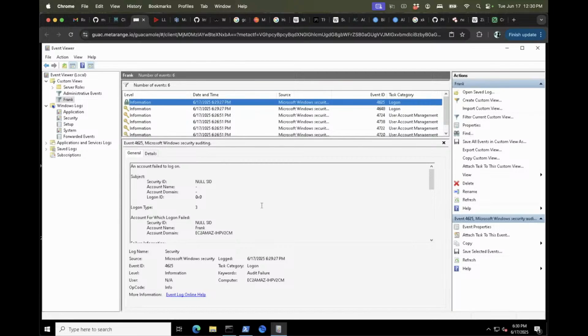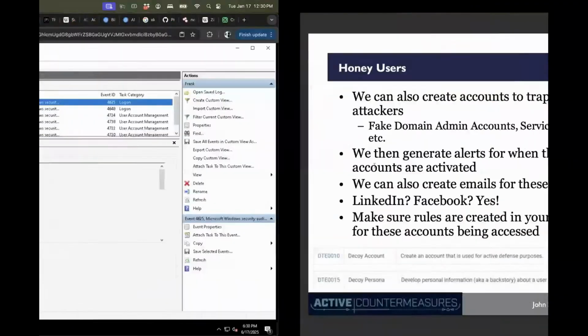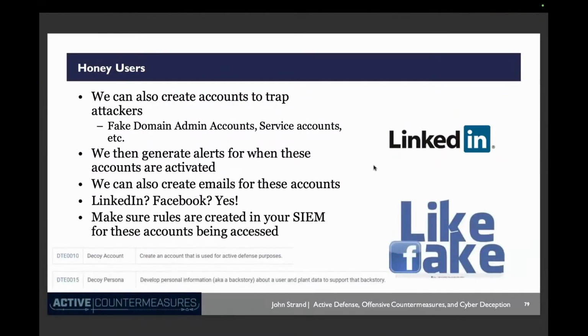Now, what's the point? Why did we do this? Well, my point is, if we can set up a honey user account in like 15 minutes in a class using the built-in Windows Event Viewer, you should be able to get a honey user account set up in your super expensive, super slick, city boy style SIEM that you're running. It's not hard. That's my point of that lab. Not difficult at all for you to set this up.